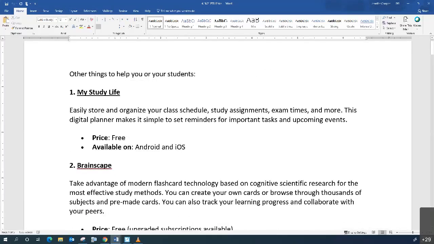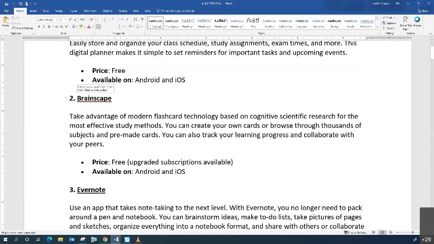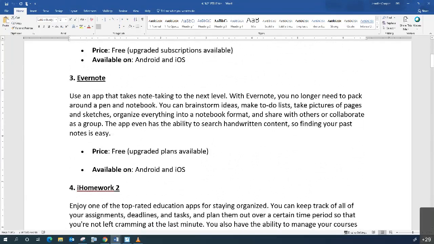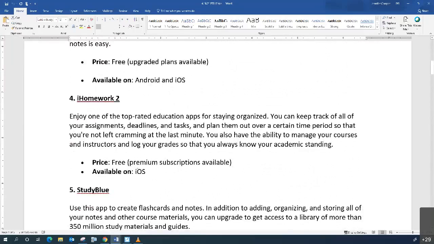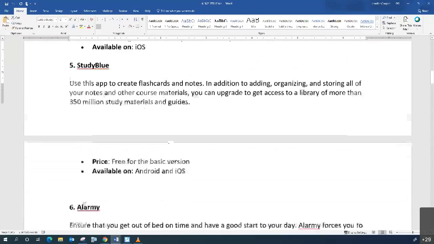This is an app to help you get your class times, study times, exam times. Science people, biology people, my students tell me they're always doing flashcards. This is Stinking Flashcard, with pre-made flashcards, and you can make your own. It's a free app. I'm always writing notes in a to-do list. This is an app for a to-do list. I'm not an iPhone person, but this one's for iPhone. This one's flashcards and study notes, free.